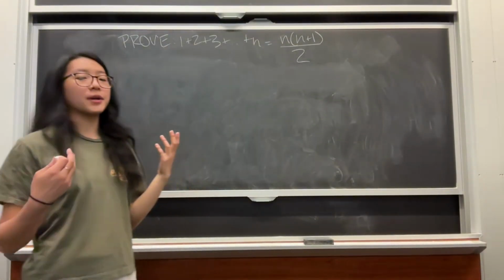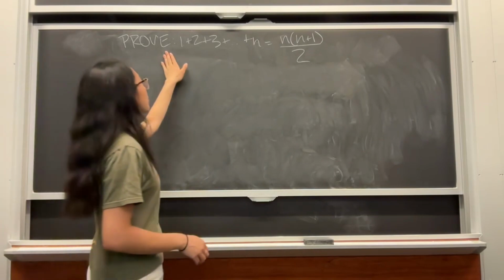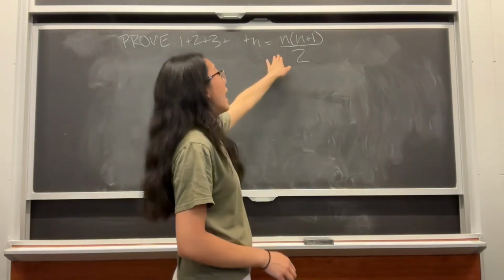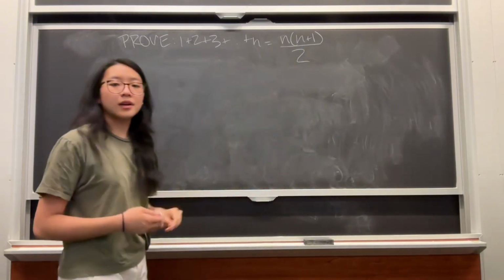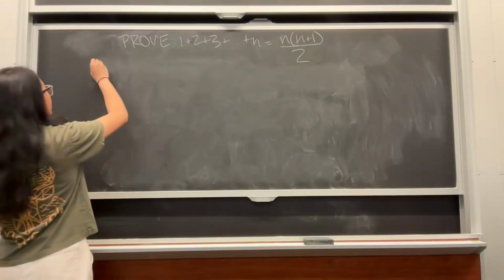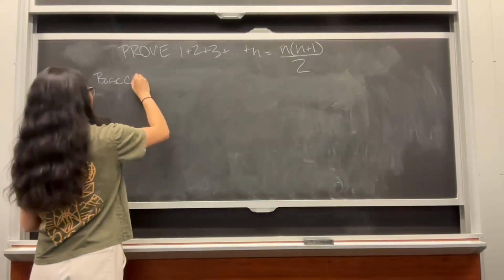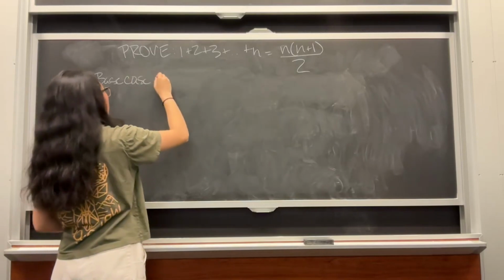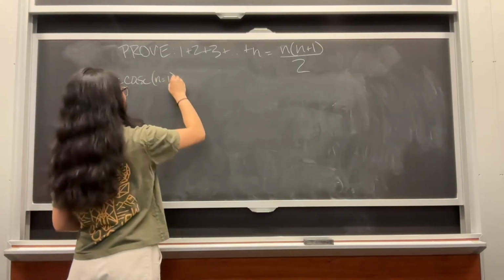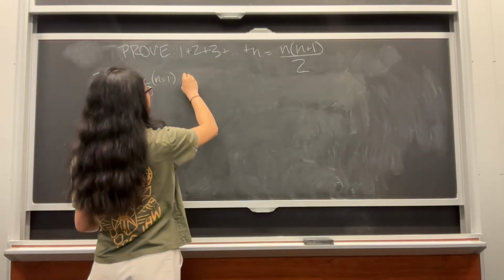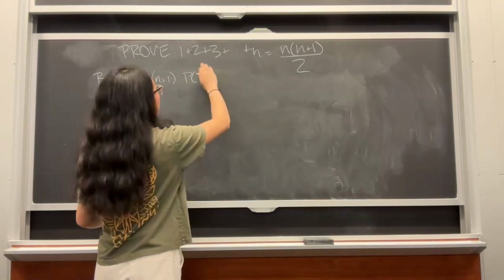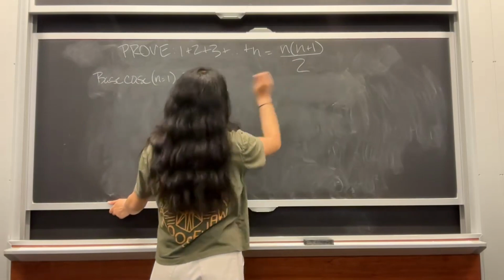Today we are doing a walkthrough of the proof that the sum of all numbers from 1 to n is equivalent to n times n+1 all over 2. So let's start with our base case as always, where we are going to prove P(1). So n equals 1. We're just going to put in a 1 for all values of n on the left-hand side and the right-hand side.